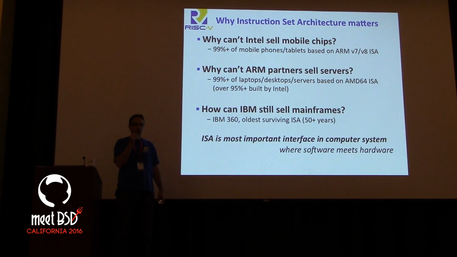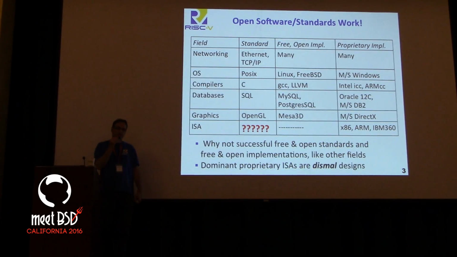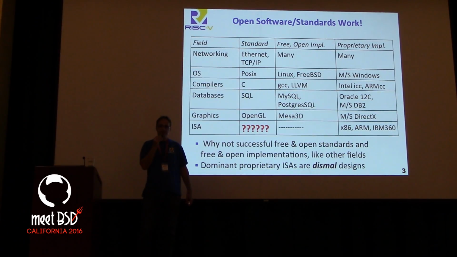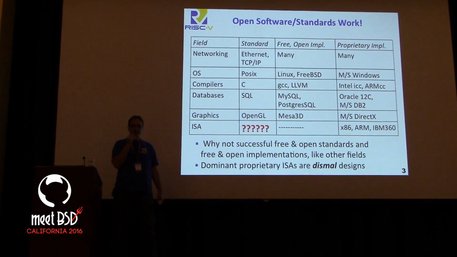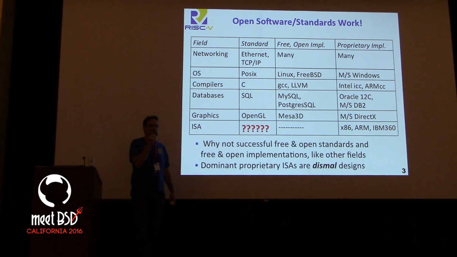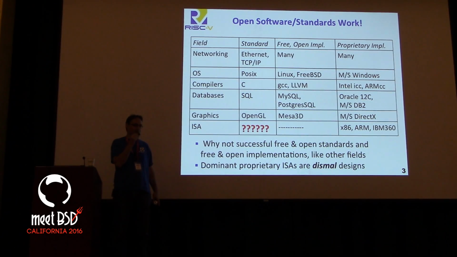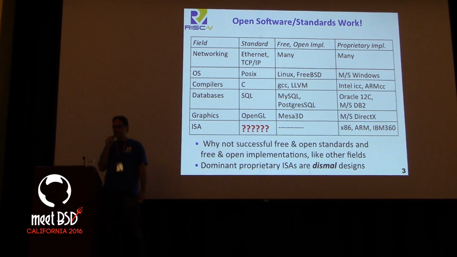Now, one other thing you'll notice is that it is so important that instruction sets are what segment our industry, right? It's really divided along ISA lines. Okay. Now, what's surprising is that in most other parts of the industry, we have open standards. We have things like Ethernet for networking. Some of you may remember the bad old days when there was DECnet, Token Ring, hundreds and hundreds of other proprietary network standards. Right now, if it's not Ethernet, it's basically dead. Notice, though, that the big vendors are trying to push proprietary network standards in the data center, things like OmniPath, etc. But basically, Ethernet is an open standard.